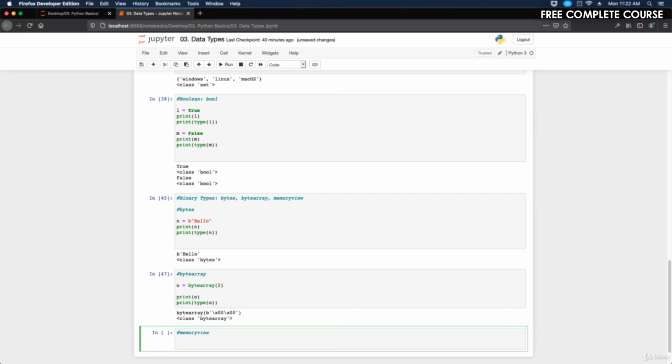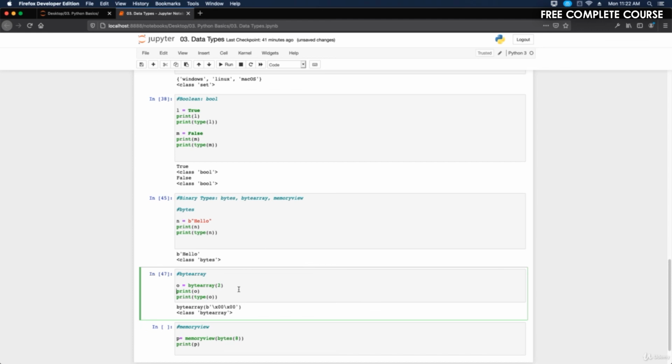M, N, O, P. So we're going to do P equals memoryview, bytes, let's do 8. And then let's print P. There we go. I'm going to bring this closer, because it's easier to read. So now let's run this.